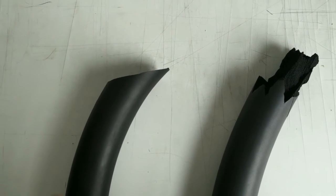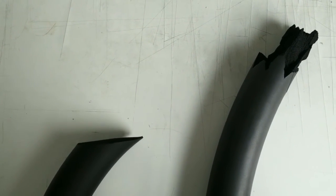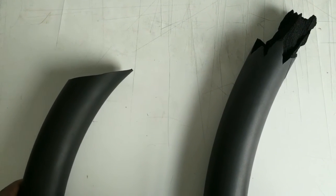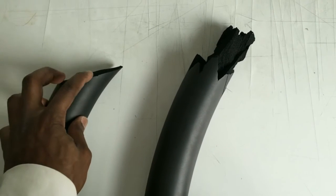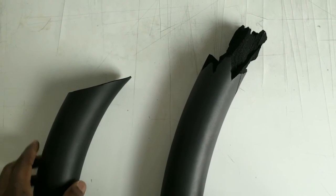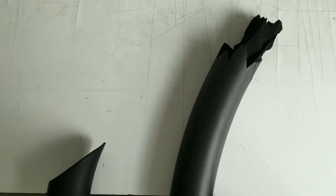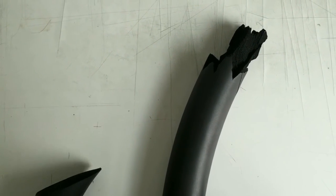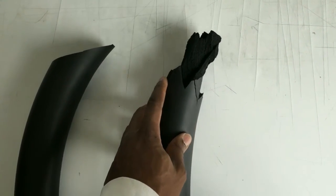One thing I like to do is alternate my hair removal methods. On Monday, I'll have a nice clean shave with a two-bladed razor. Then the hair will grow, and by day three or four, I'll give it a nice cut with an electric clipper and get rid of this. Meanwhile, I'm exfoliating, so I never get those pre-bumps or that pre-razor bump shaving irritation because this hair is constantly moving. I don't shave every day or every other day because I don't want to keep lifting the hair and having the possibility of it falling beneath the skin and causing an ingrown. So I let it grow a little bit — about two, three days.